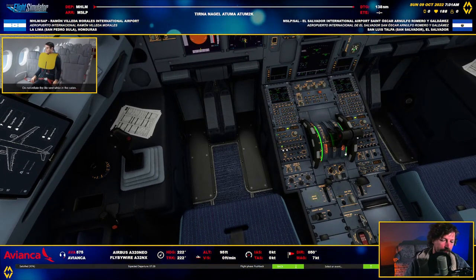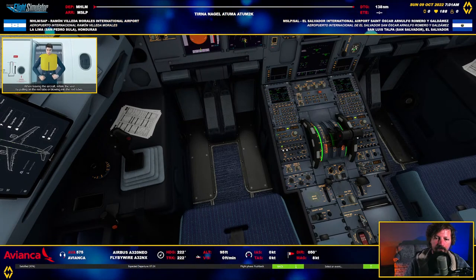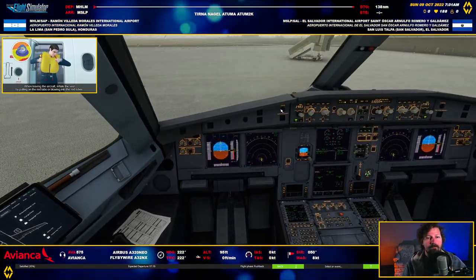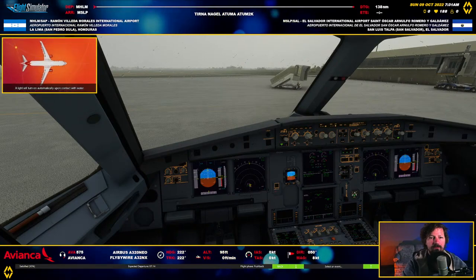Taxi to holding point, runway 04, via Alpha. Avianca 575. Pull on the red tabs or blow into the red tubes. A light will turn on automatically upon contact with water. Taxi holding point via Alpha.